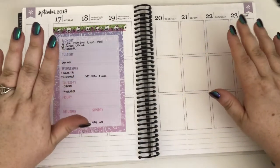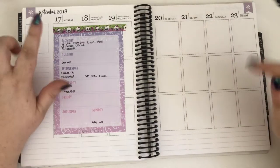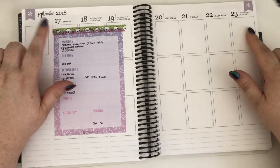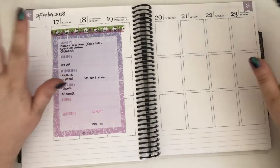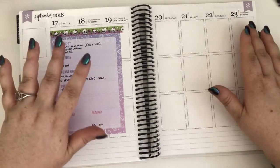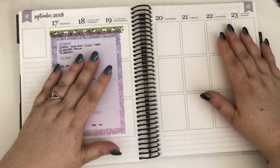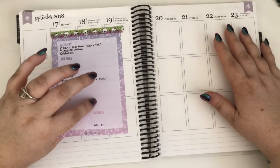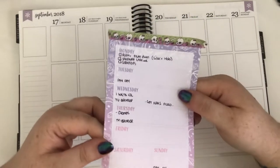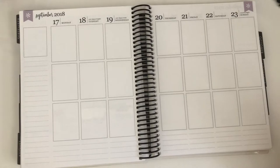Hey, what's up Blackbird fam and welcome to a plan with me! I'm planning this week, the 17th through 23rd of September. It's the 17th when I'm filming this and I'm using something a little different - it's a no-kit week kind of, but it's all themed. I've used this note page from my Fox and Cactus notebook with some Fox and Cactus washi to keep note of the little things I need to remember this week, and I'm going to be using - this is a bit of a sneak peek - some of my new basics range.